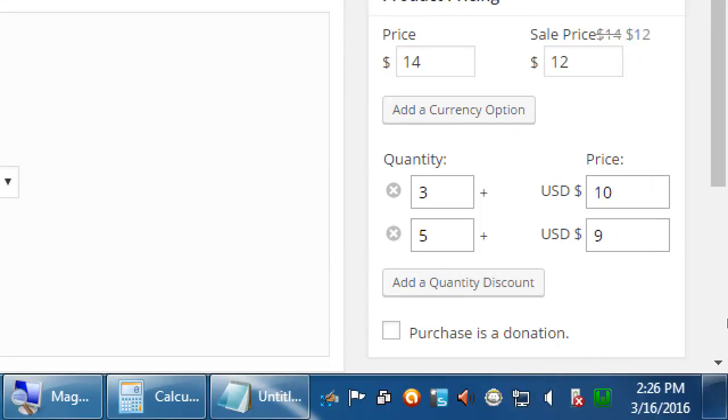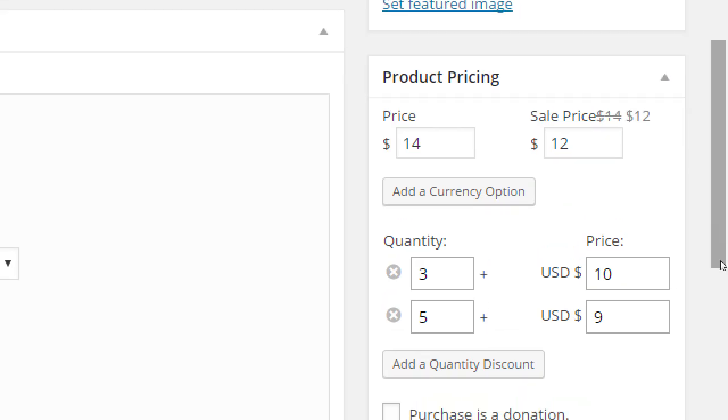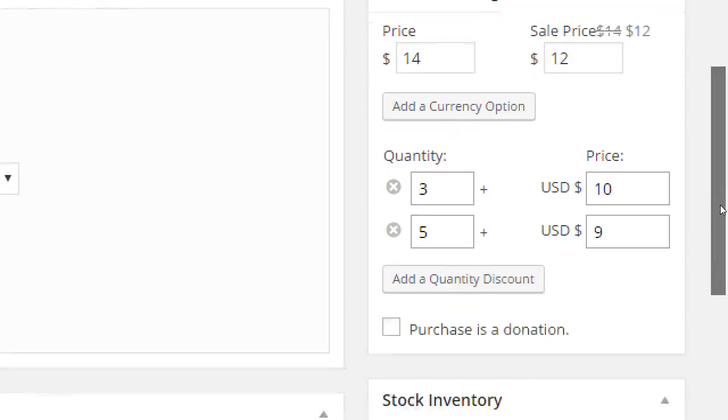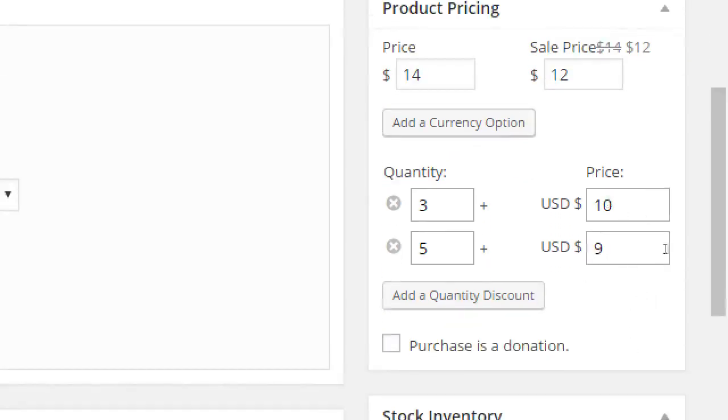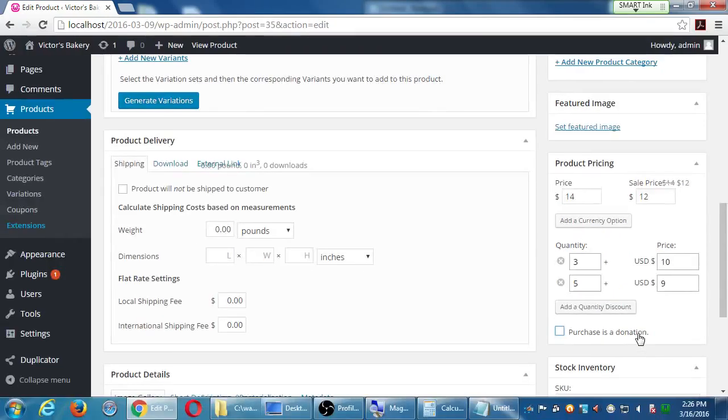So just for testing this, I will set that. We can, of course, edit this as many times as we want later. And the question earlier was about, well, how do we handle donations? There's a button right there. If this is going to be a donation, I wouldn't fill in most of these settings. Now it turned on donation, and now we've got a price. We would really only need to set price, nothing else, and it's a donation. But ours is a regular product, so I'll set that.